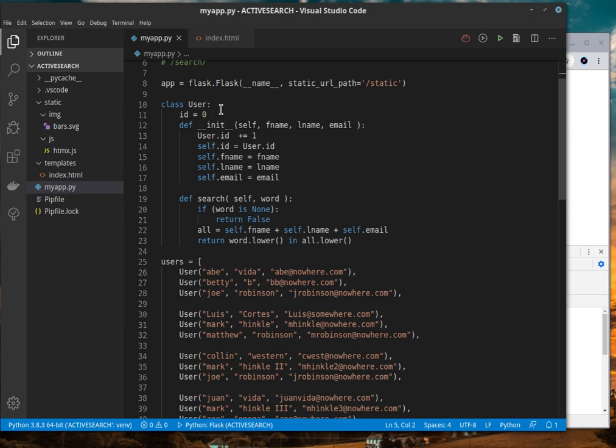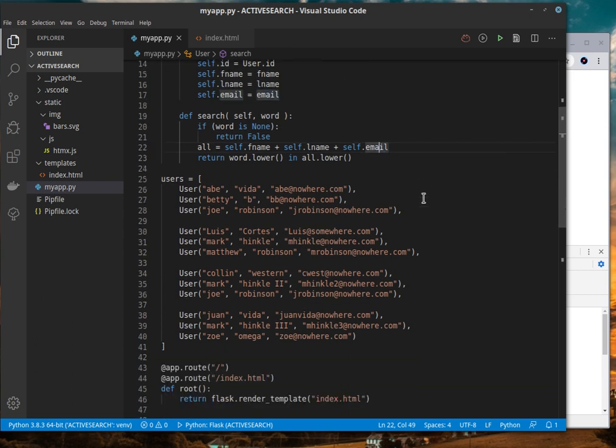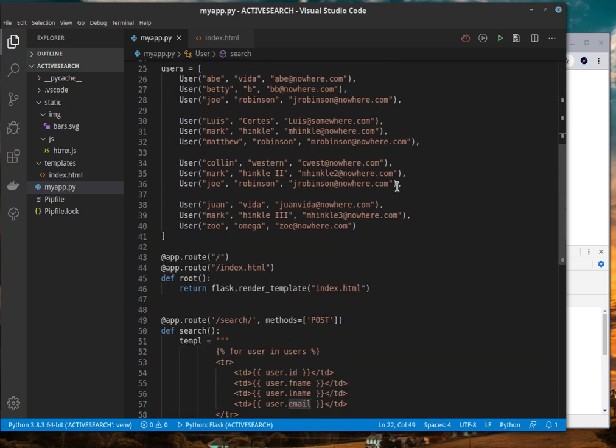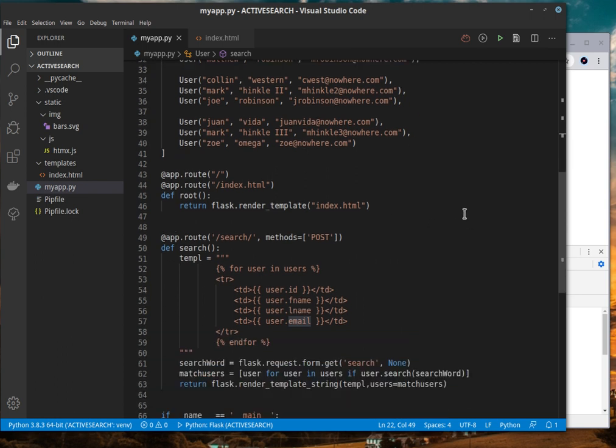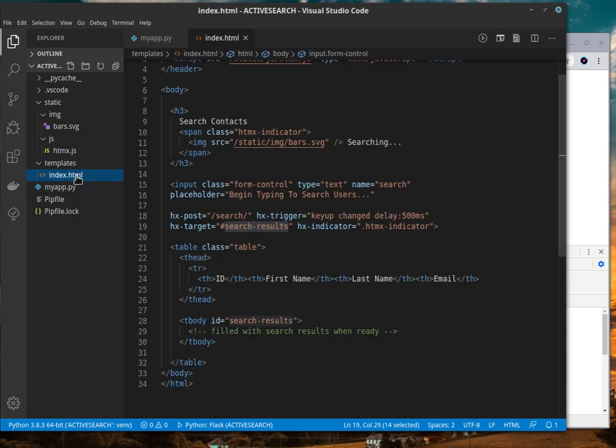So lines 10 through 23 is over-engineering here. But basically I make a user, and the first part is his attributes, and the next part is how to search a user. And I want to search basically across his first name, his last name, and his email. Okay? And then I dream up 12 users that I need so that I have a nice set of data to play with. And then finally here I serve out either my root or my root index.html, and it's basically my index.html file that's included in my templates over here on this side.